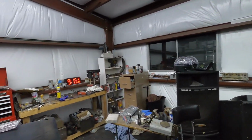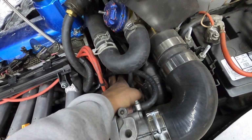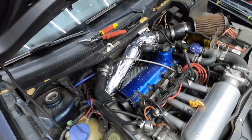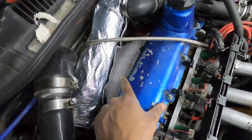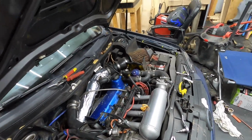We are finally done after hours of work. It's now dark out. It is 9:15. I'm ready to go inside, but we got all of this stuff done. I had to make a spacer system for the ignition box here, and that was just a hassle to get in there because it's so tight under this manifold and everything. I got both knock sensors with the spacers on them. Let's see if those do anything or if they even work. And then I also got this cool sleeve on. We've got a little heat shield on the exhaust manifold here, and then we have the T3 turbo blanket on the bottom. And yeah, everything went in pretty easy. It just took forever, especially the knock sensor modifications and all of that stuff for the ignition box.